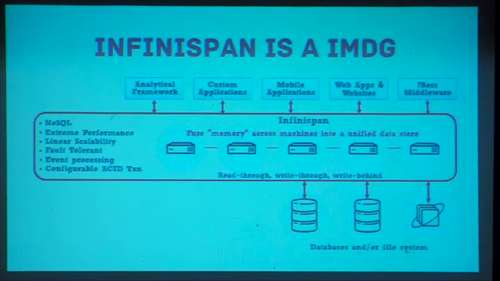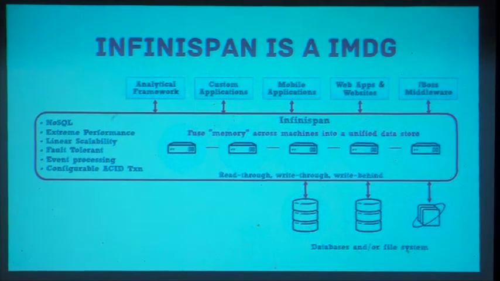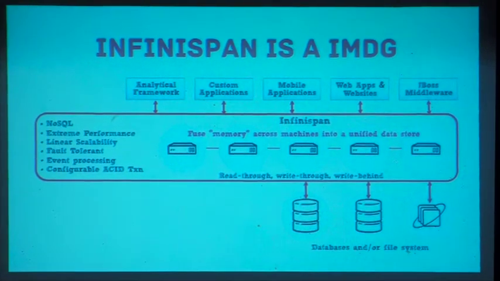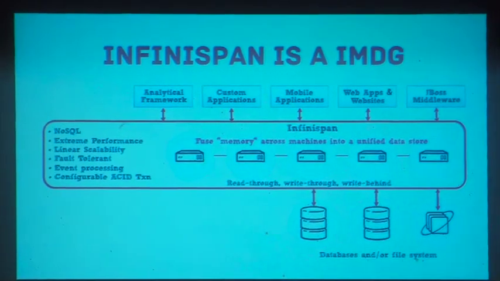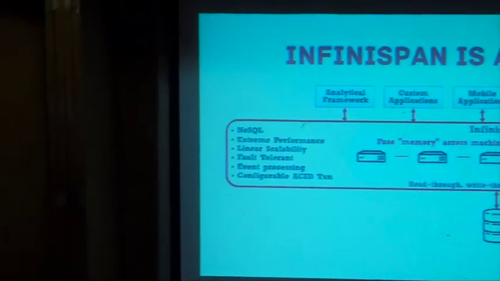So Infinispan, in essence, is an in-memory data grid. It offers extreme performance thanks to storing the data in memory. It's also linearly scalable thanks to smart data distribution techniques we use, where we can configure it to keep n copies of the data. So no matter if we have 10 or 100 nodes, it works the same way. The idea is that each of the nodes in a grid keeps a subset of the data. By doing that, you get implicit data parallelism, because data is spread around the cluster, and you can potentially run things in parallel.